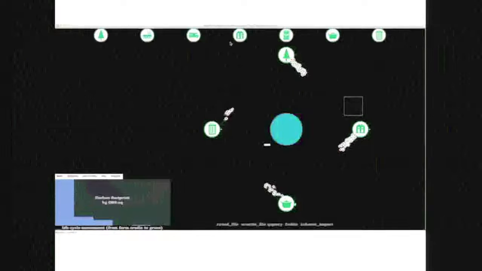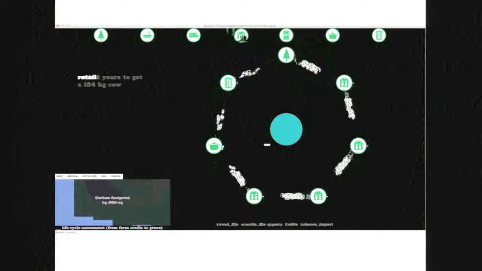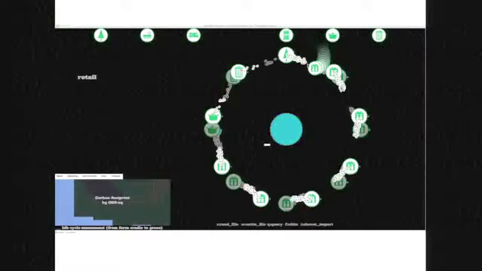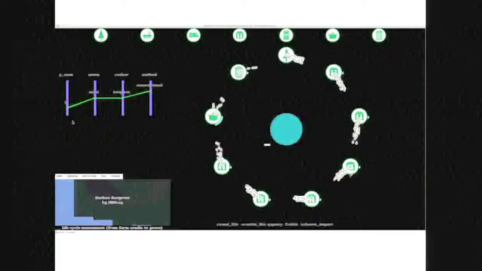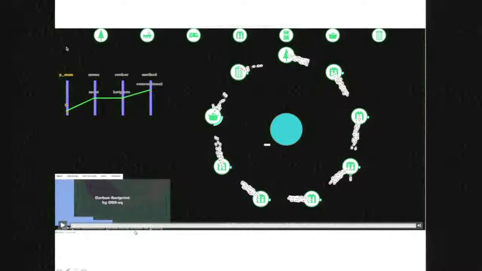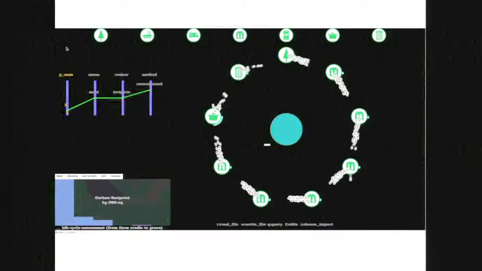We can easily change the process to give a long retail chain. If we give a long retail chain, you can see that there is a lot of food waste along the long chain. And keep on adding more retail. And of course we can modify a certain process. As I show you here, I modified the cooking part. There are several factors or indicators that can influence the cooking step, and we can change some factors to improve the food efficiency.